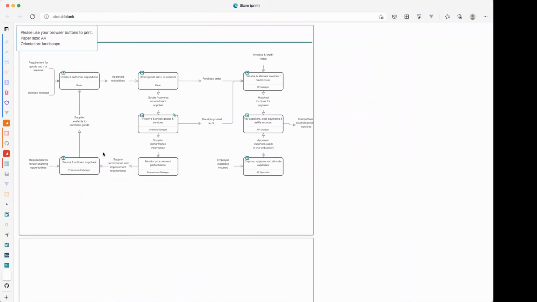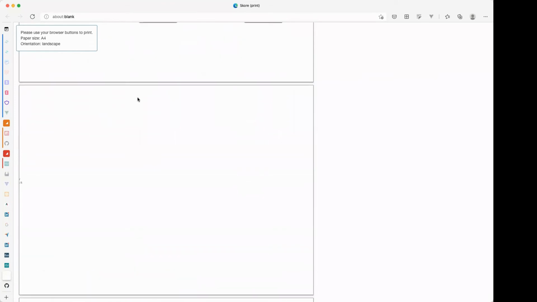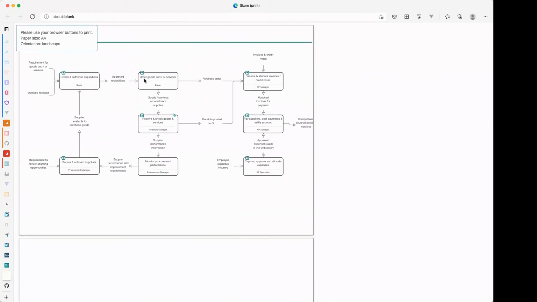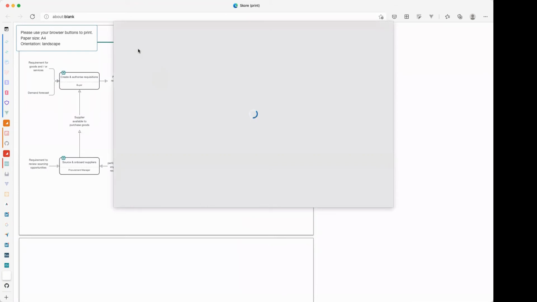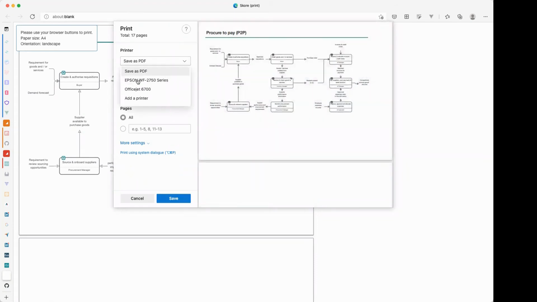It creates a printer-friendly page because of the constraints of the internet. We need to go this way, and then the best is to use the browser's default printing menu, so File, Print typically, or Control P on your computer. Most browsers have a way to save as a PDF directly or send it to your traditional printer.